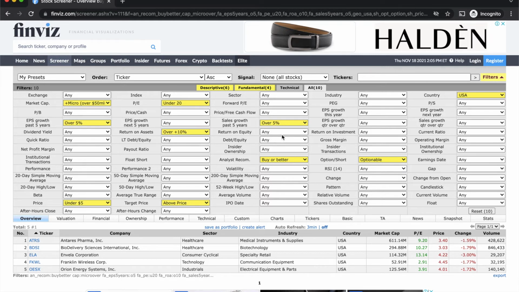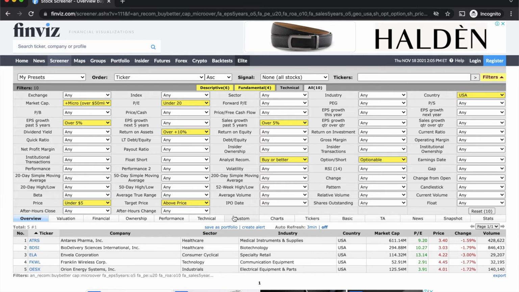Then we are looking at the sales growth for the past 5 years. We are looking at the earnings per share growth for the past 5 years. So how is the past track record of these companies? Is it good? Are these companies consistently growing over the last 5 years? The answer to these questions is yes for these 5 stocks. So those 5 got listed here. Finally, we don't want to go against the analyst, so we put two screeners here where the analyst recommendation is a buy or better, not even hold, buy or better, and then we put the target price above price.